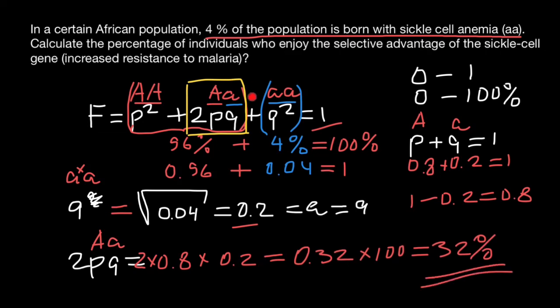People who belong to the heterozygous genotype in this population would be 32%. And we also can find the frequency of the homozygous dominant genotype. We just have to multiply 0.8 by 0.8. Again, if we need an answer in percent form on this scale, that means that we have to multiply by 100. And our answer is going to be 64% for the homozygous dominant genotype. And we also can check our calculations. So 64% plus 32% plus 4%, and we are going to get 100%.